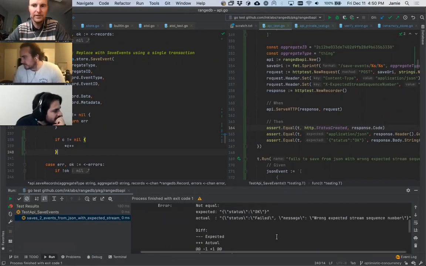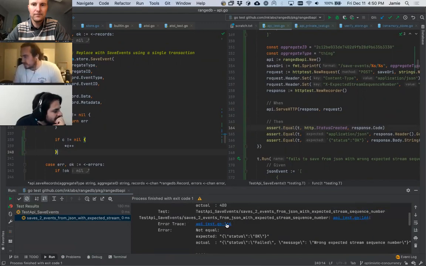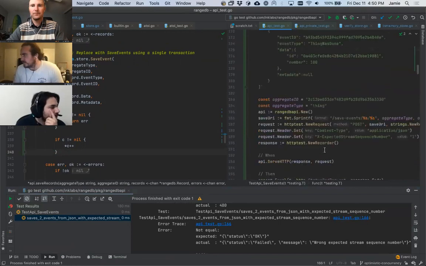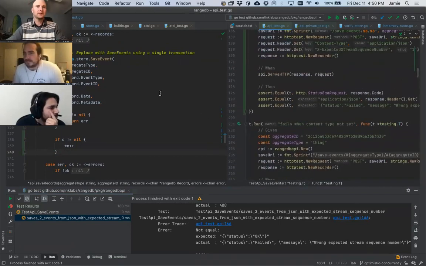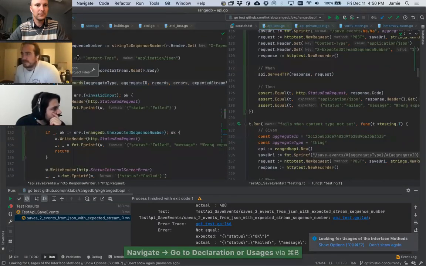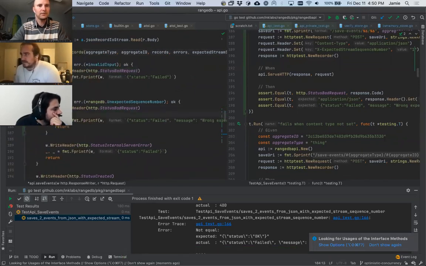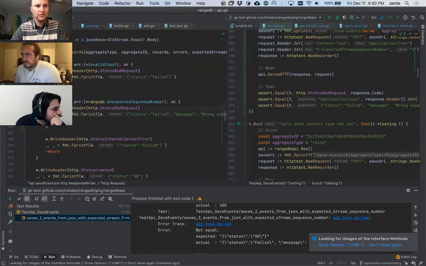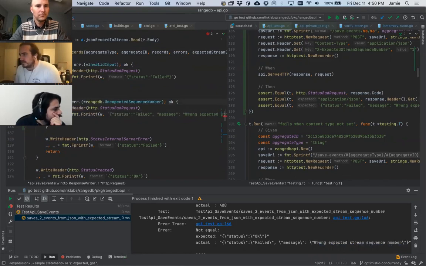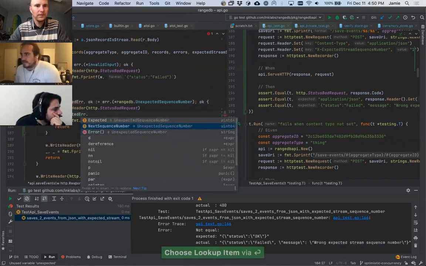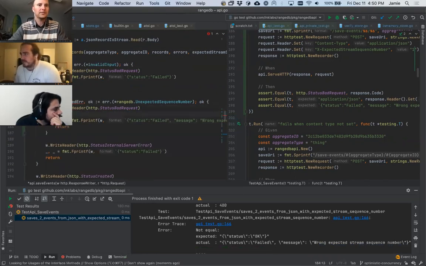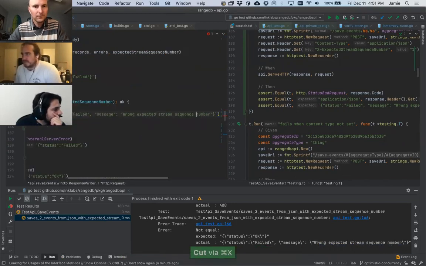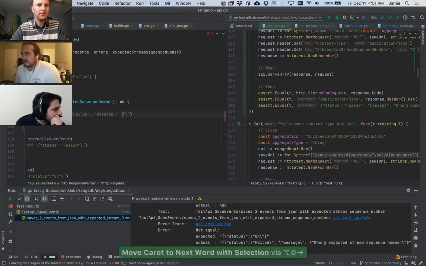Wrong expected stream sequence number. Should we put the number? I was thinking that. I mean, if you do have a way to even tell me what's the current one or whatever, that would be amazing. Yeah. It's in the actual error message. Yeah, the more info you give me, the easier you make my life. And next and expected. We can give both of them. Yeah. We could even pass it along as an error message. Unexpected sequence number. Yeah. Just pass it along. Pass it right in. Yeah.